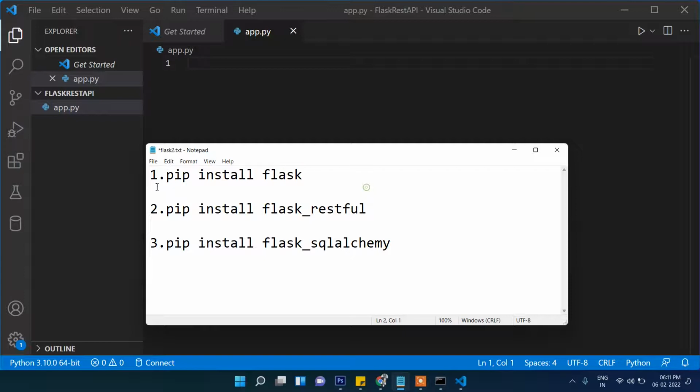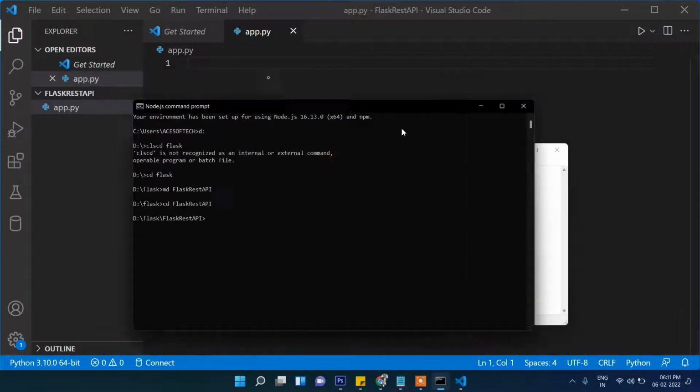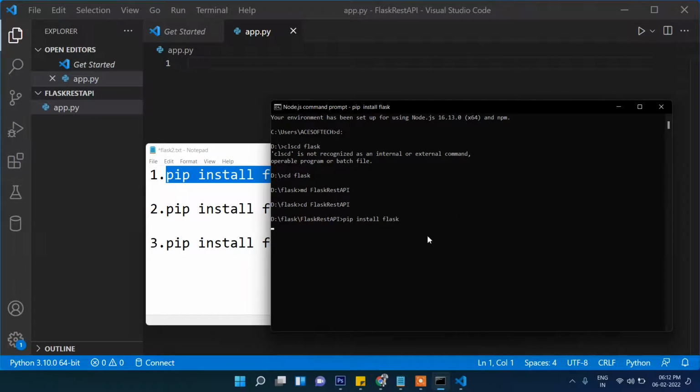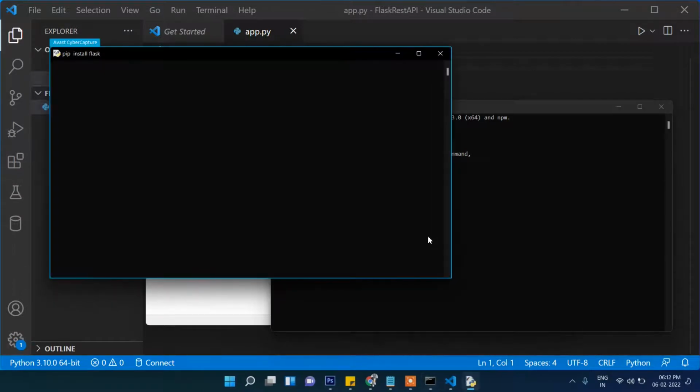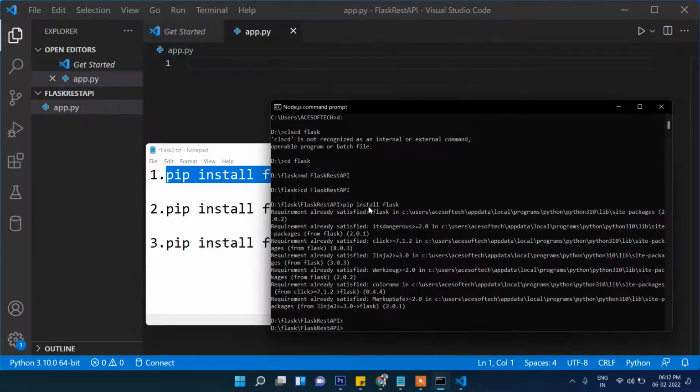So let's first start with this one. Though I have already installed this package, let me install it again. It will give you a message. Okay, it is saying requirement already satisfied. That means since I had already installed this, that is why I'm getting this message.